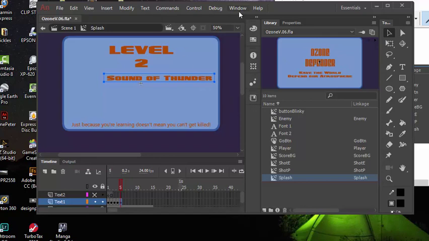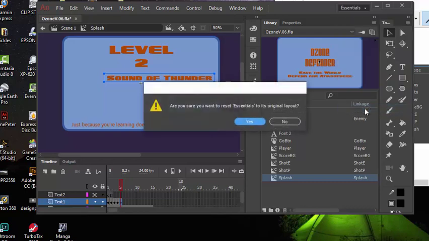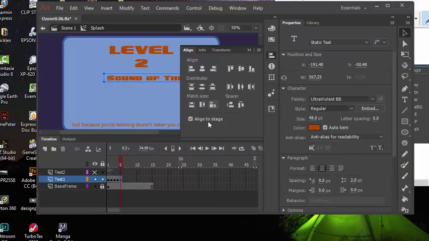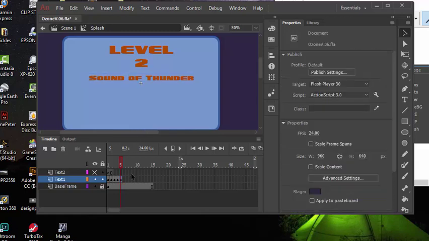panel. The Align panel is gone, so if I can't find it, I'm going to choose Essentials, Reset Essentials, yes, and now my Align panel is right here. So I can use this to align the stage and center that text. So level 2, I'm going to take out this notification here, and I can do another one, another F6.